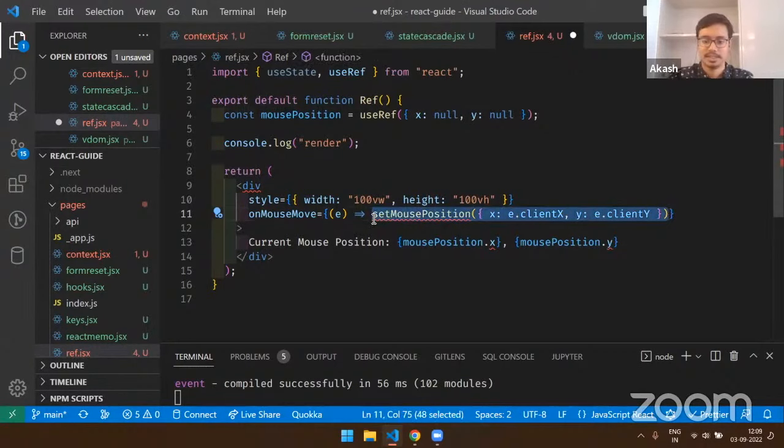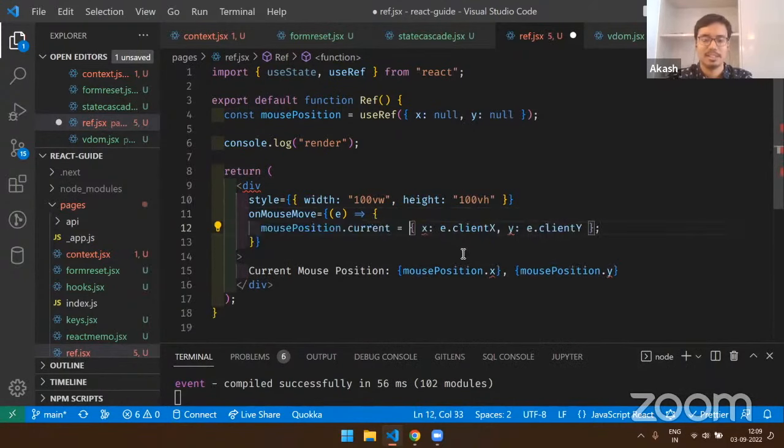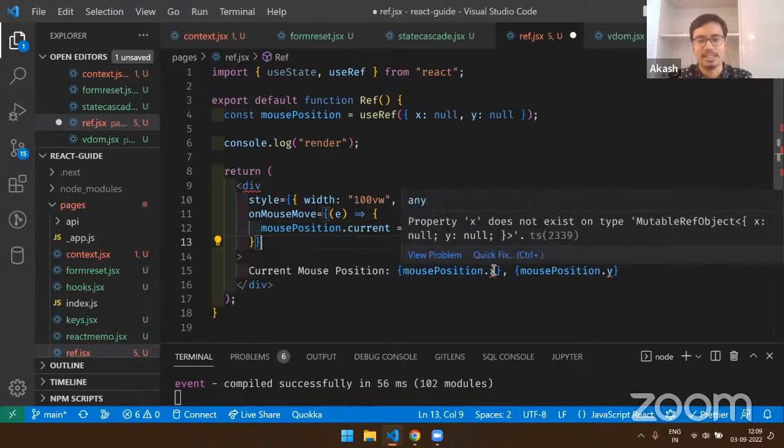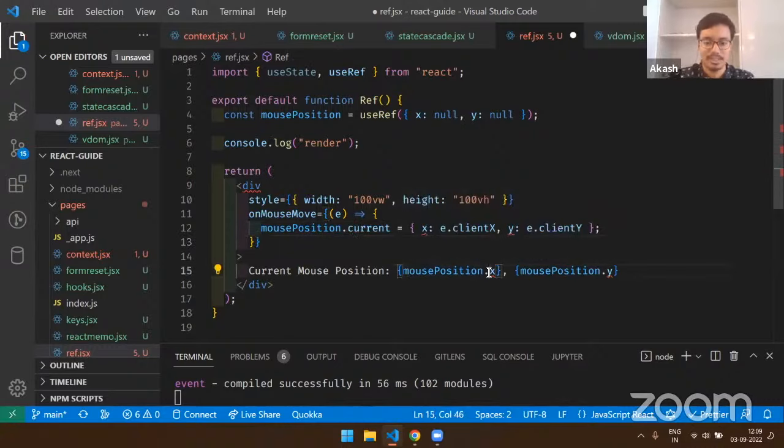You just set mouse position dot current to the value that you want. And to display it, of course, we can't react to it anymore, so we won't see the latest value for mouse position every time.